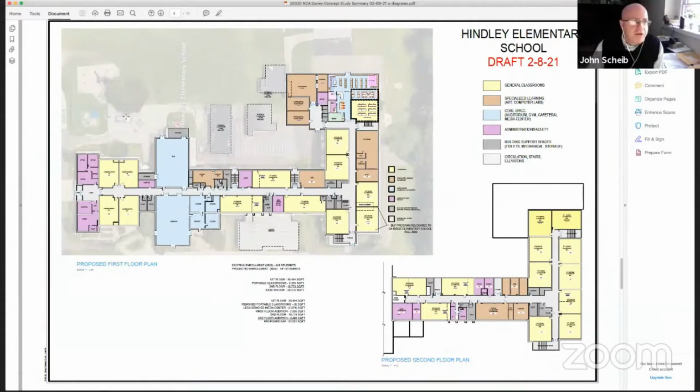The diagram we have for the site plan doesn't necessarily have the north end of the parking lot shown, the east end of the parking lot. But effectively, it would bring a drive out onto Route 1. I believe there are various iterations of that, and one of them would be to make it a right in, right out only. That to me makes the most sense. I've seen that done in various schools to good use. But that's one area where we would want to bring a site consultant with expertise in traffic into that next round of discussion. We wanted to make sure that we had a budget line item tied to that. That's really the focus here, to get a budget line item to include some site improvements, and we can take it from there.